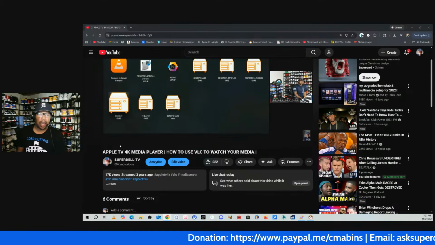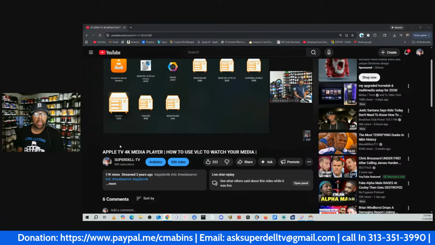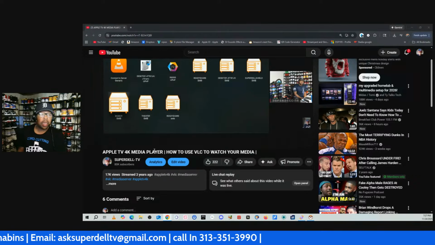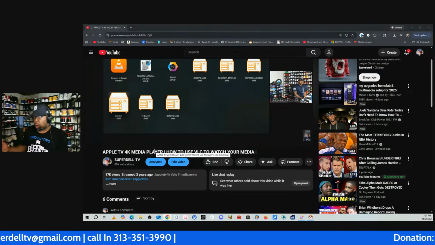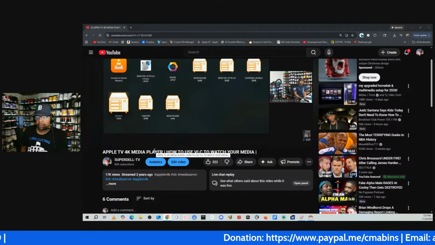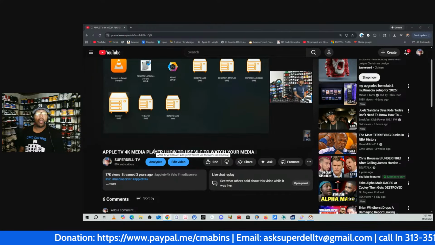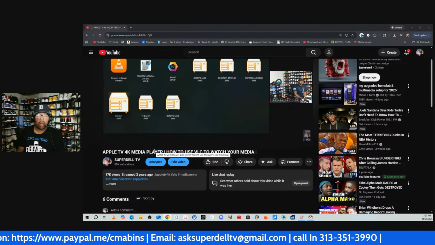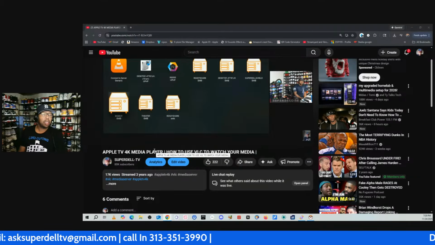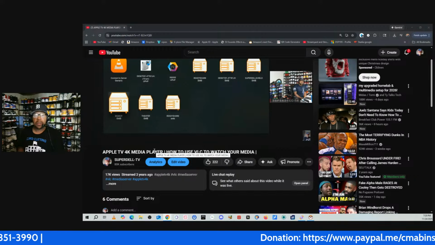But we have devices that carry Google TV, and one of them that I use the most is the ONN 4K Pro, the ONN 4K Plus. But it will work with all of them. The only application you need on your computer and on your streaming device is VLC.